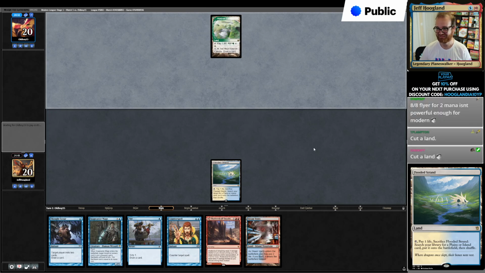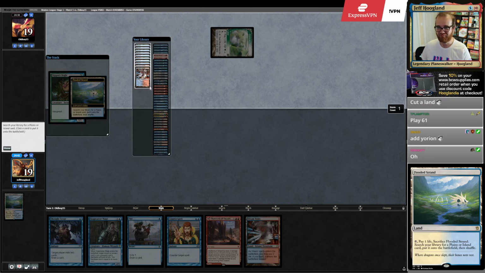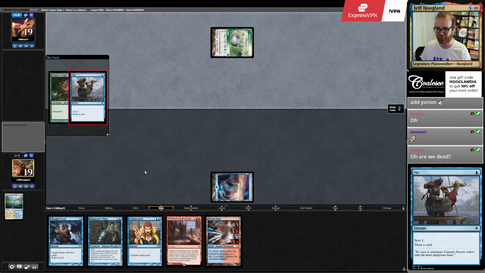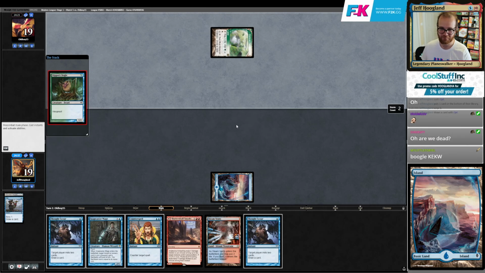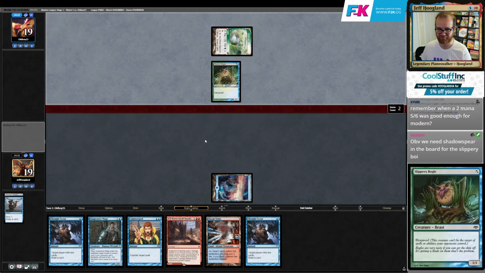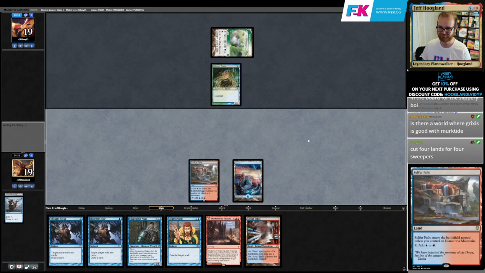Gotta land. Maybe. Slippery boy! Oh no! Oh no! Blue-red's greatest weakness, chat. A slippery boy. Are we dead? No, this is a game. This is one where Blood Moon could save us. It's fine. We're destined to 3-2, chat. Destined to 3-2. All right, come on. We got some more redraws here towards the Blood Moon.